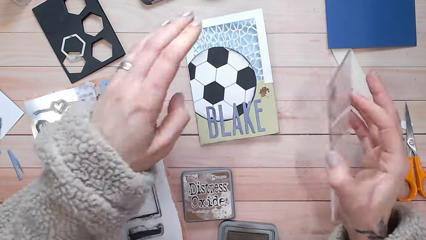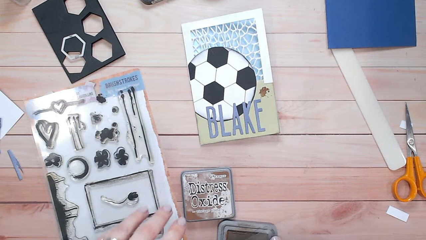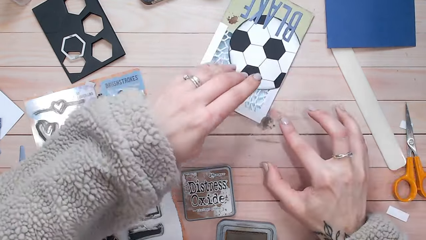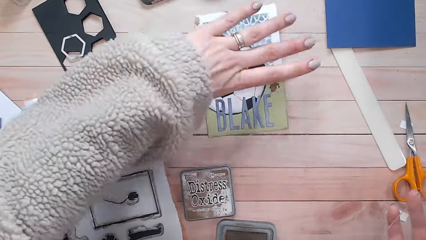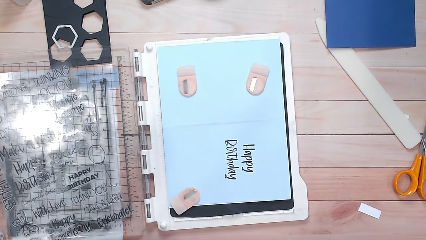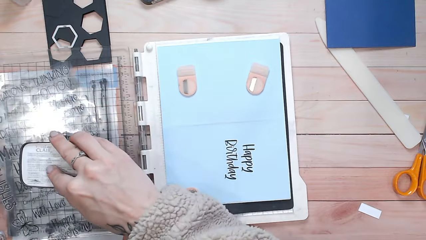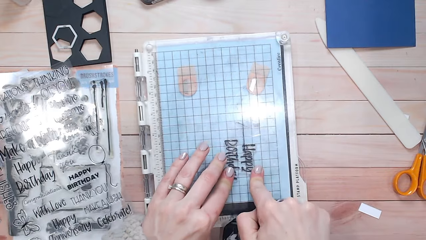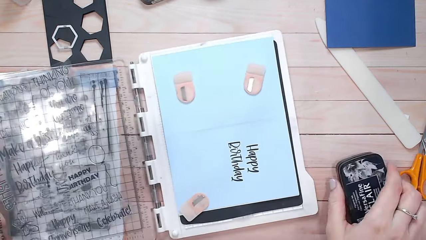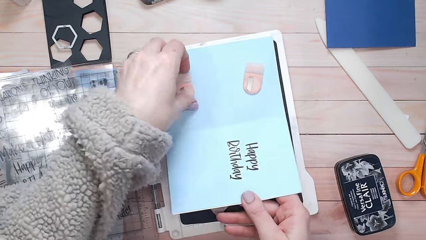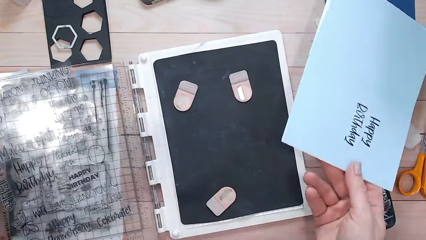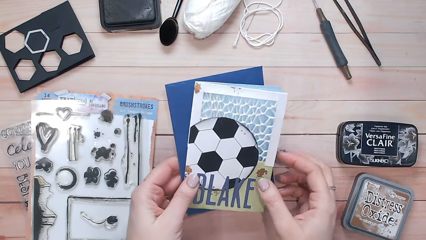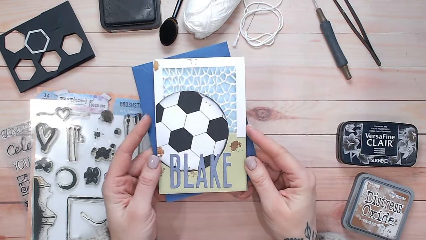And I finished with some brown distress ink and one of my textures brush strokes stamps, this has ink splats but they're just great for kind of mud splats all over the card, the football, the goal post. Finished off with a pale blue insert with happy birthday stamped in black, I've kept my happy birthday in the top third really because we've got a lot of names in our family to have to write underneath. So that's the finished card, I hope you like that, everything I've used is in the description below, let me know what you think and will you be trying something like this out?